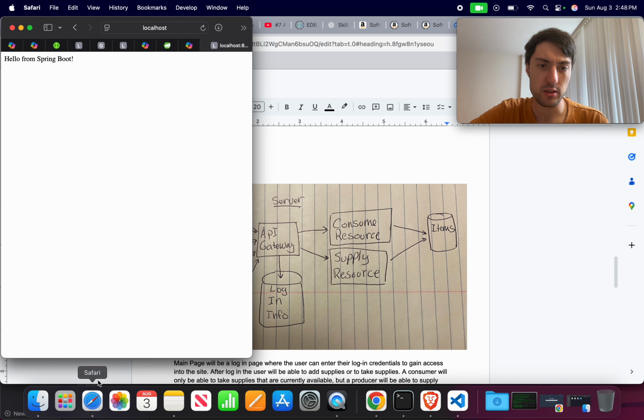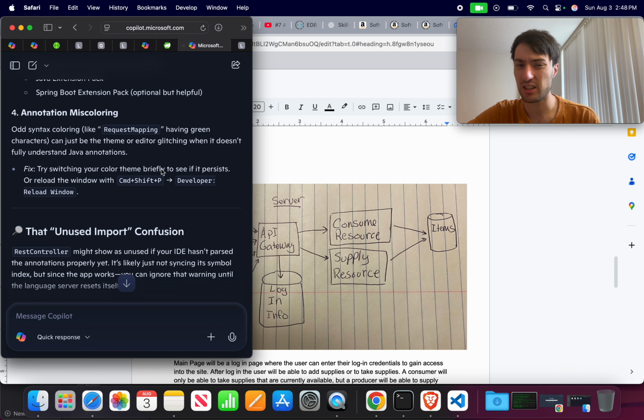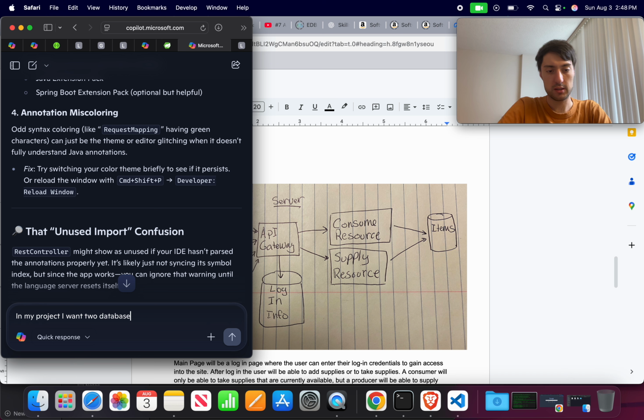Okay, so actually, let me go to Copilot and see its idea. In my project, I want two databases. One must be SQL and the other must be NoSQL.